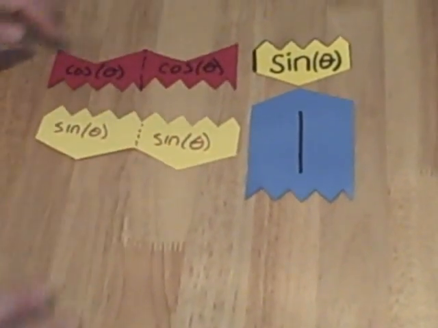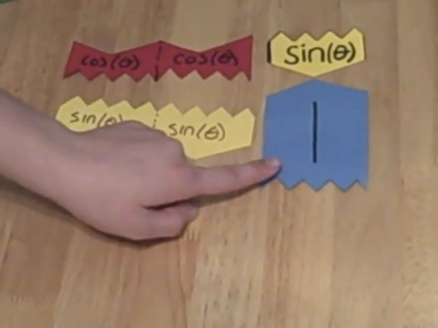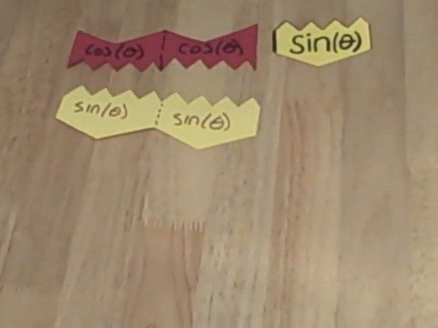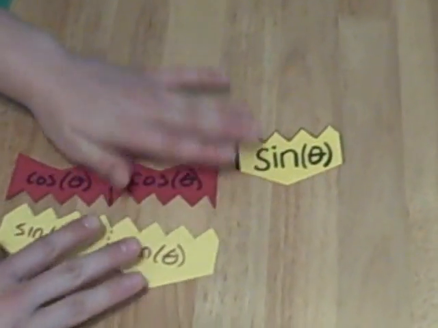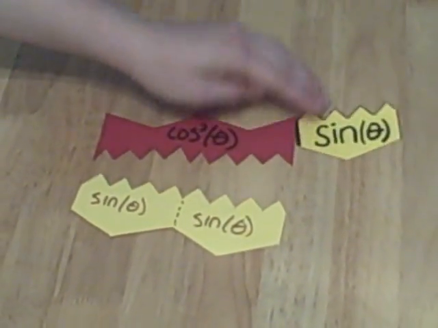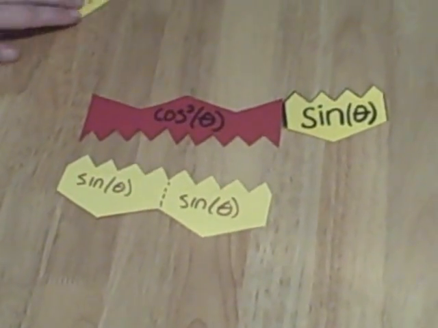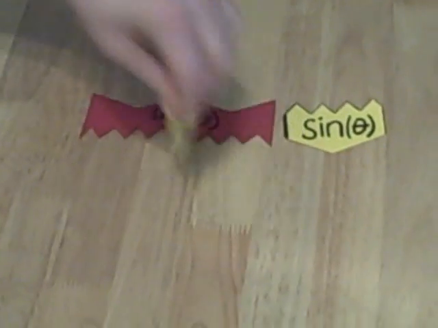Now, we can perform this multiplication. Cosine times cosine times sine. Sine times sine times 1. We can get rid of the 1. Now, we want to flip this over and we see that we have cosine squared, because we know that that's cosine times cosine.